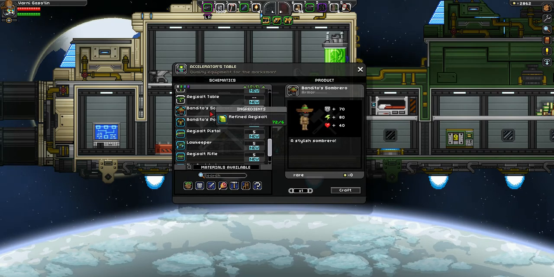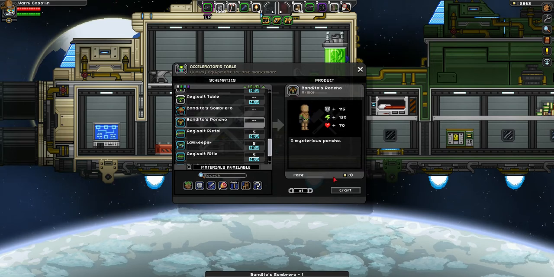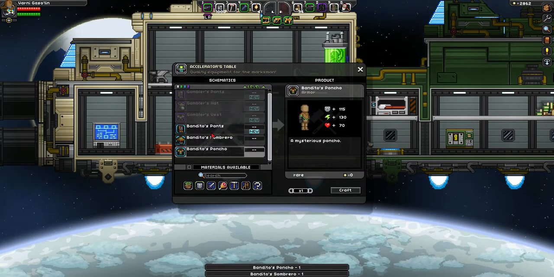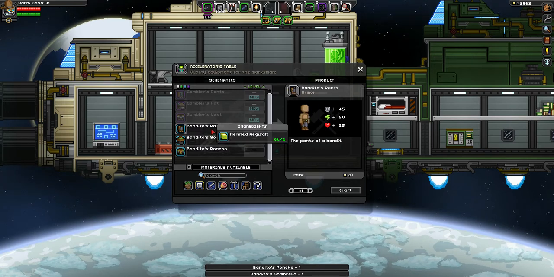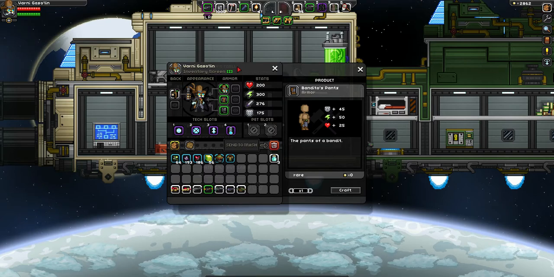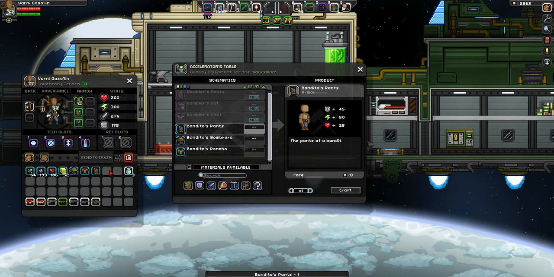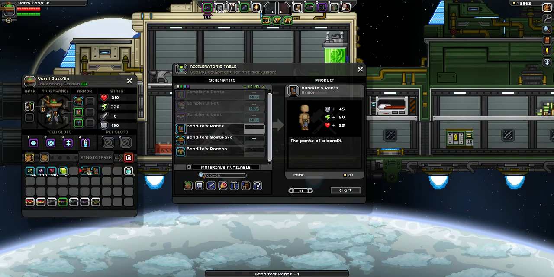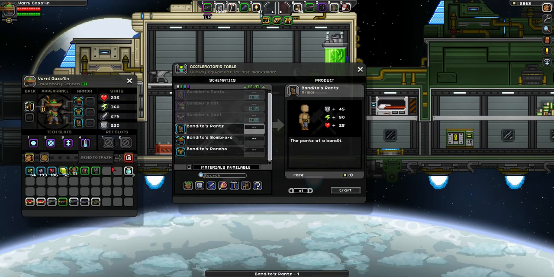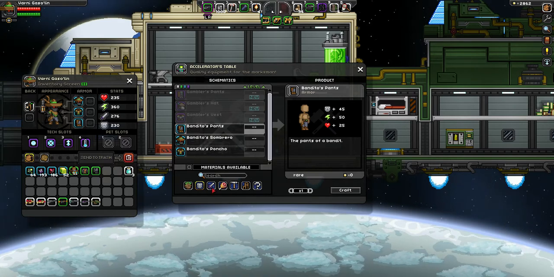Let's see, Bandito Sombrero. Craft. Bandito Poncho. Craft. Bandito Pants. That is the only one I don't have, right? Yes. Okay, equip this. Looking good. And, weapons.